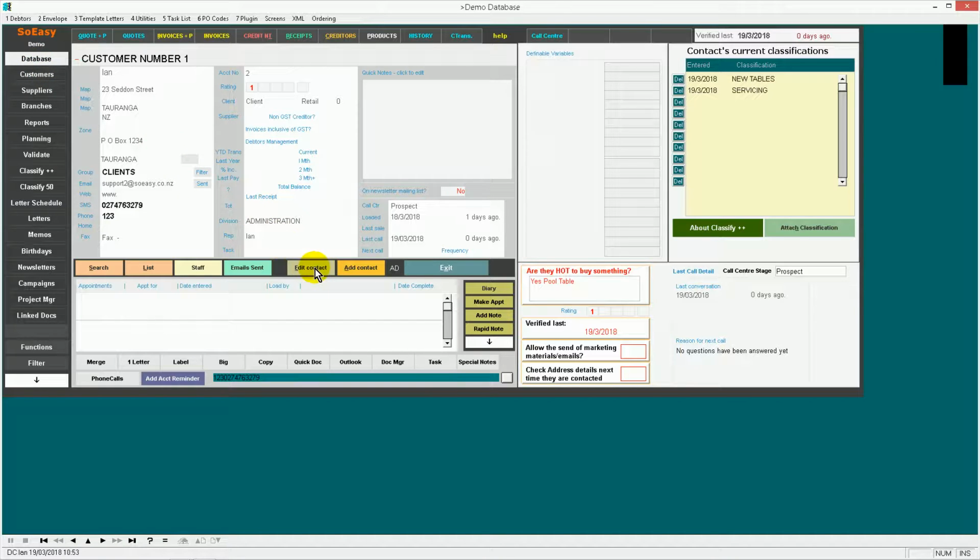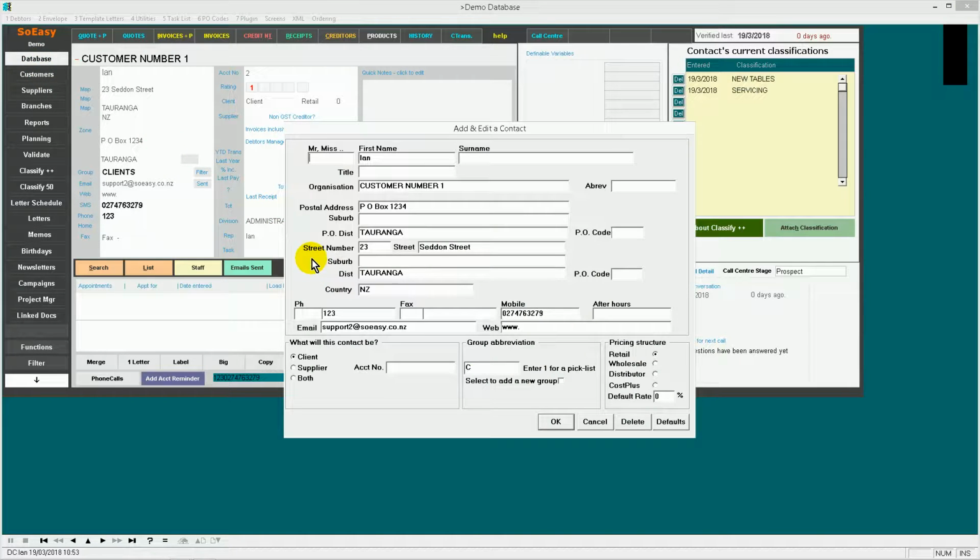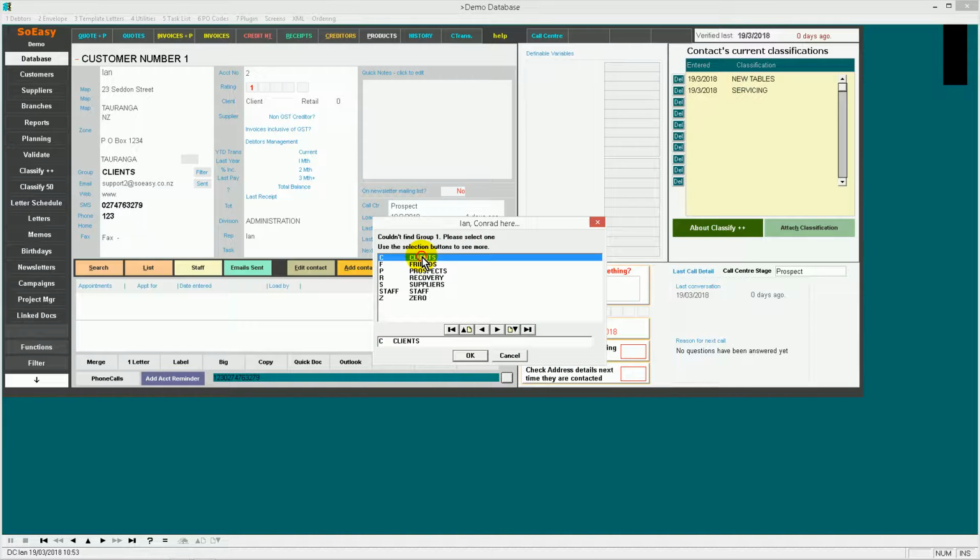From my point of view, editing a contact, the important parts to load into a database when you're wanting to develop a call center is a person's name, company, their address, their phone number, their mobile number, because that becomes a more preferred way of communication, email address, absolutely a must, and classify them in their groups. So this is a very simple classification system where they're a client or they're a prospect, etc. I'll leave them as a client.